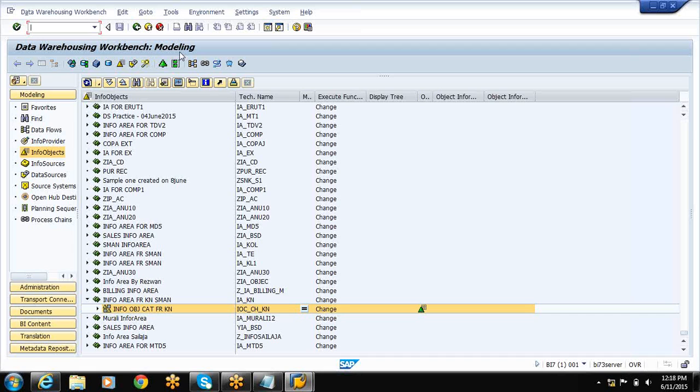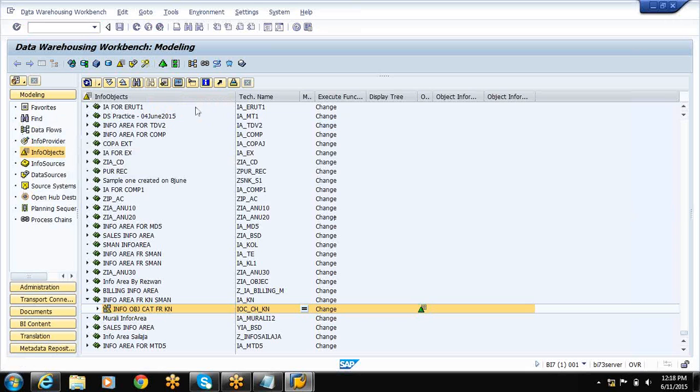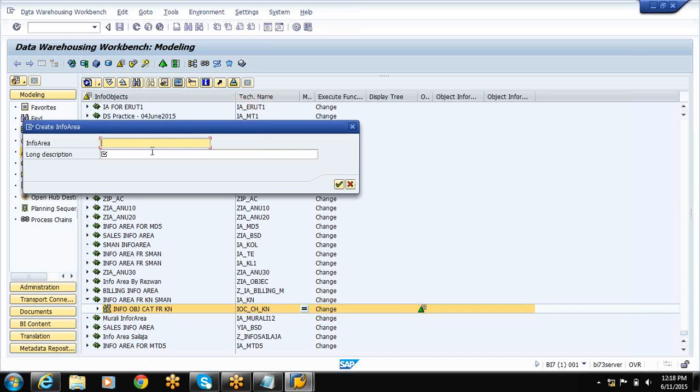Now I have to create the info object. First I have to create the info area. So let's see once again how to create the info area. Select the info objects, create info area.